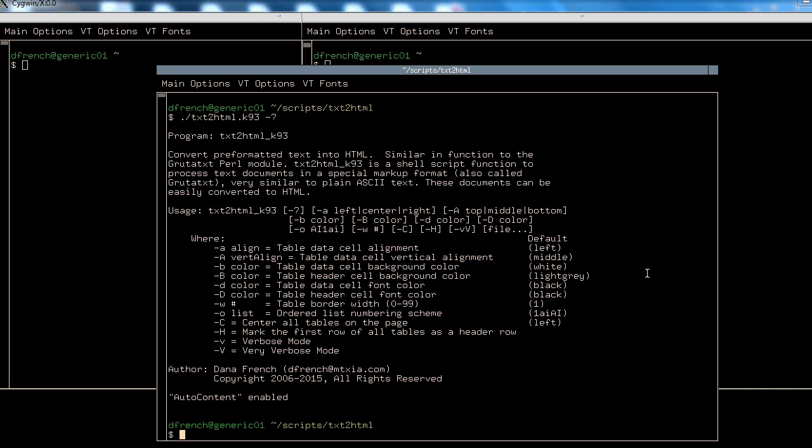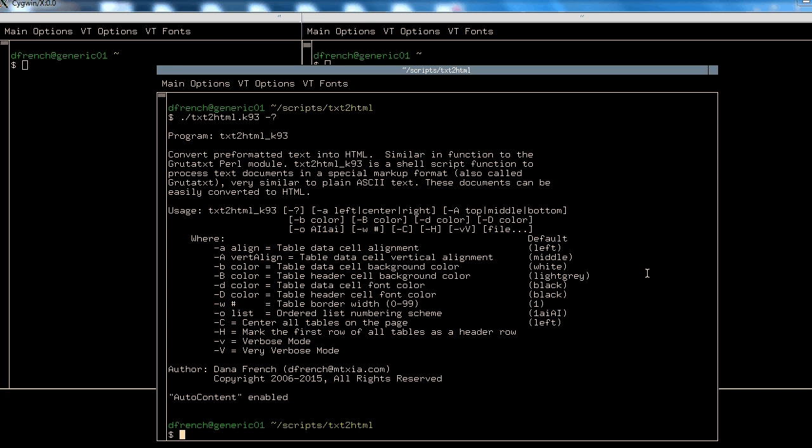The first 3 options in the where list consist of the question mark, a lowercase v, and the uppercase V. A question mark option on the command line will display the usage message as you see here. The minus lowercase v, or the lowercase v option, displays the verbose processing messages as the script is running. And an uppercase V option displays debug output as the script is running.